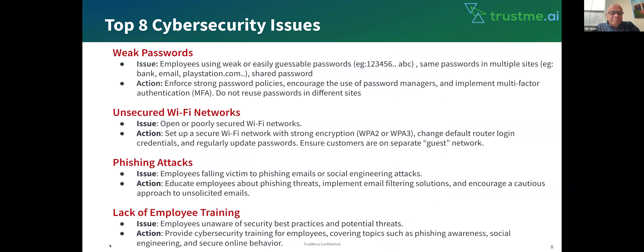Let's take a look at the top eight cybersecurity issues as published by CISA, a government entity for securities. The first one — although this is not in a specific order — weak passwords always comes up first, as one of the most common vulnerabilities that gets exploited on a regular basis. Ganesh, can you make a guess — what is the most common password out there on the internet today? I think this is a common issue across all enterprises. The most common password is one, two, three, four, five, six — and 'password.' Some people also replace the 'o' with a zero.